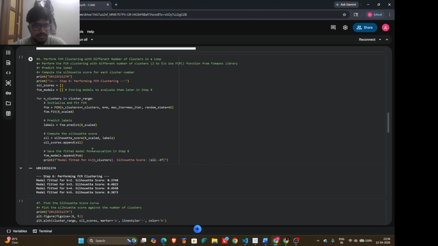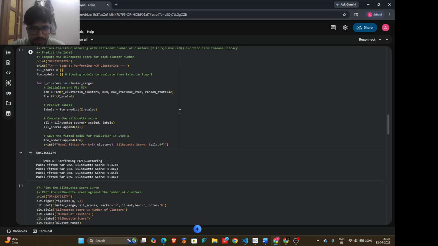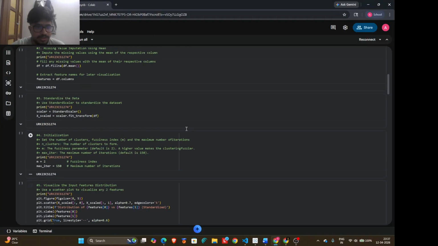The silhouette score is calculated using the function silhouette_score, and labels are calculated using fcm.predict. And FCM is nothing but FCM with capital letters, FCM of clusters equal to n_clusters. And the cluster range is already defined as 2 to 5, and max_iter is 150 and m is already defined as 2.